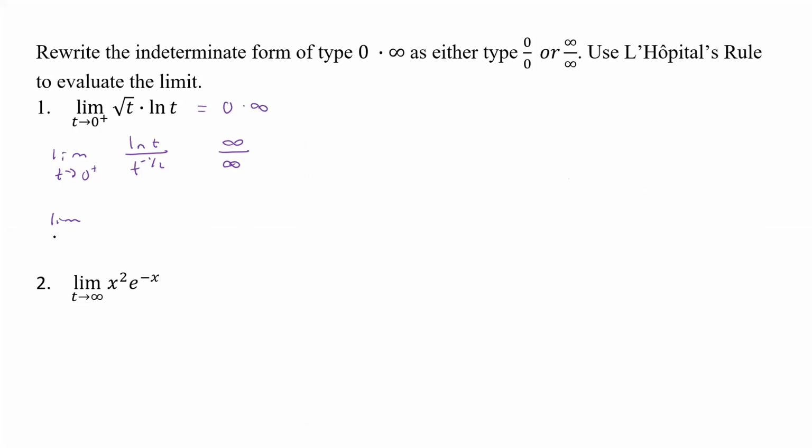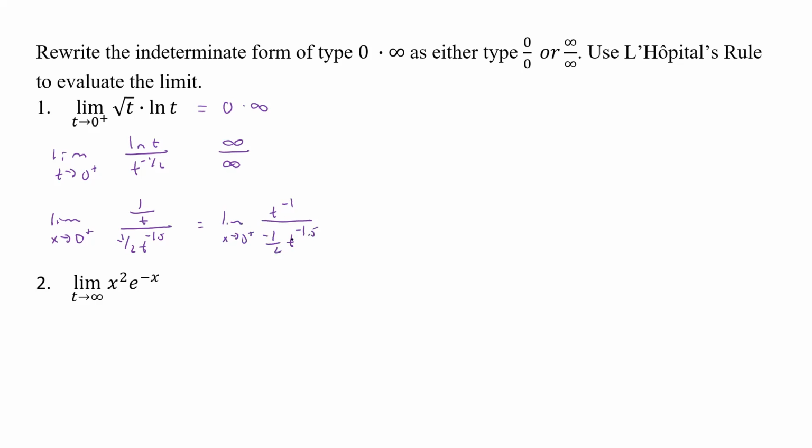So that gives us the limit as t approaches 0 from the right of 1 over t over negative 1/2 times t to the negative 1.5, because we subtract 1, we get negative 1.5. Okay. And so what does that all equal? That's going to be the limit as t goes to 0 from the right of t to the negative 1, so we'll just put it all in one thing so we can't get it confused, over t to the negative 1.5.